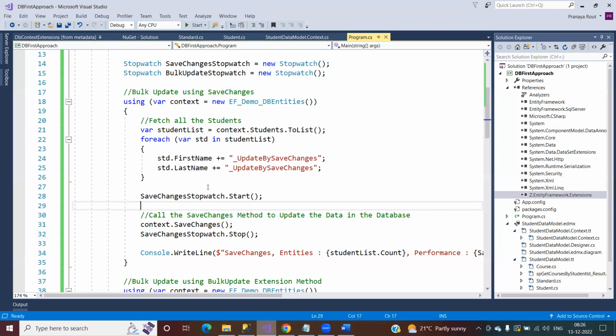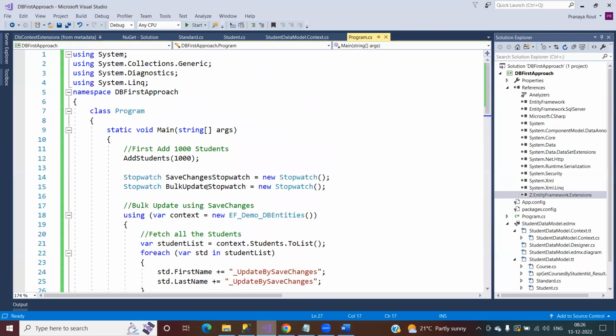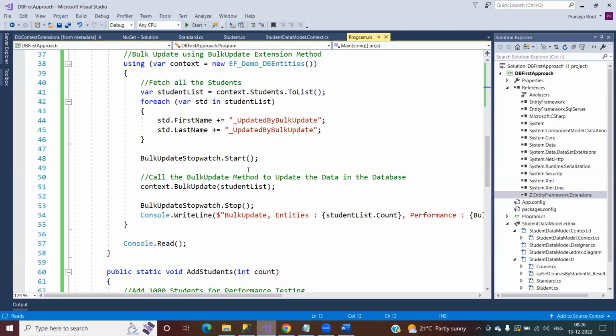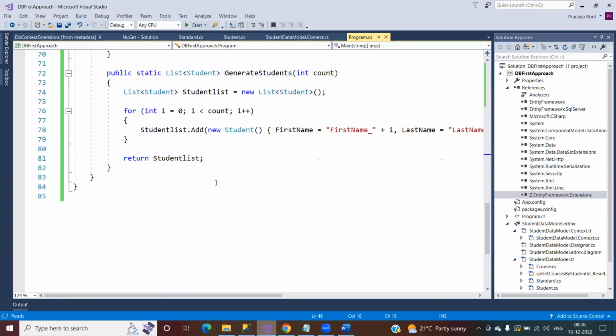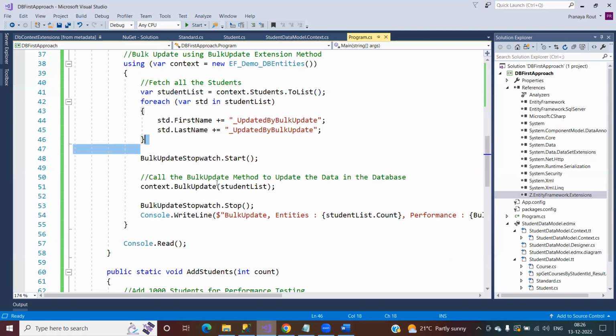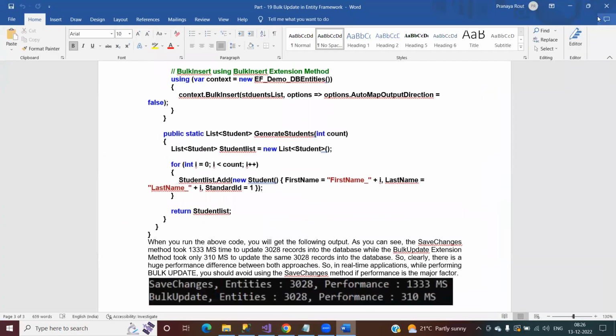Is anyone working with Entity Framework and using the AddRange and RemoveRange methods? How many of you are working with Entity Framework in your existing project? I use Dapper. You used Dapper, okay. And has anyone used Entity Framework's AddRange, RemoveRange, SaveChanges? Okay, fine. If you are not using it, that is also fine.